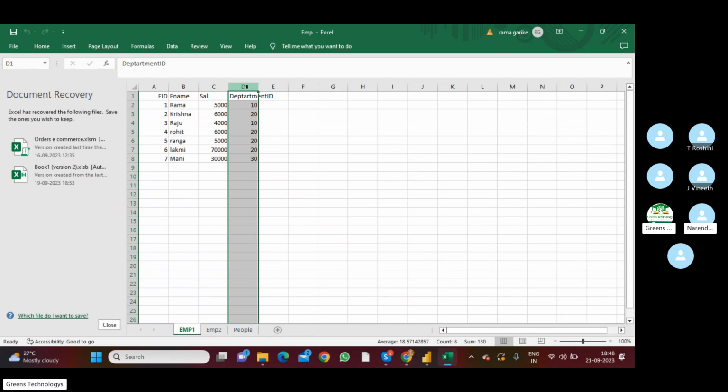Numeric: 10, 20, 30, 10, 20, 30 and so on, right? Remember those values: 10, 20, 30. In the employee table, the department ID column has values like 10, 20, 30. Let me open the other table.